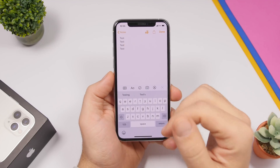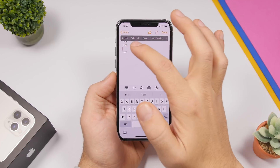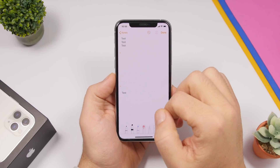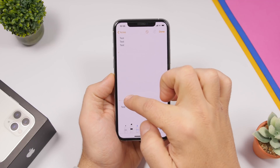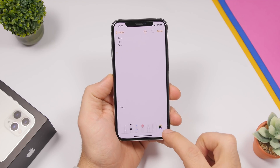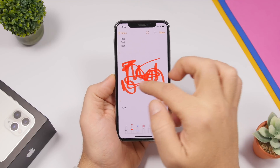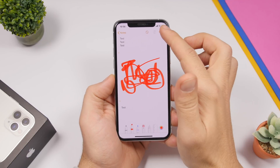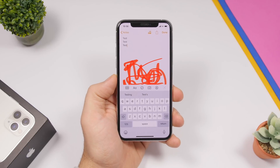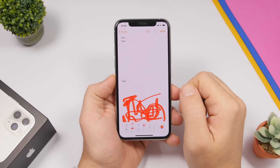In the Notes app, if you have text and you want to insert a drawing right there in the note, just tap on the screen to show the menu and tap 'Insert Draw.' You will see two lines that you can make smaller or bigger, and you'll have a toolbar at the bottom where you can choose any drawing tool and select colors. You can quickly point something out or write something, and add any drawing you want right inline in your note.